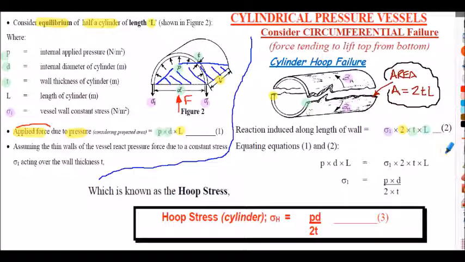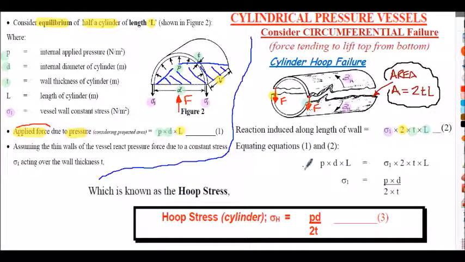So what that calculation is trying to do is to work out the reaction force. In other words, it's working out the force that's pulling down, if you like, on either side of that vessel. That's the reaction force to the applied force. The pressure is trying to push the top of the cylinder up the page, and our stress times the area is trying to keep it where it is, keep it in equilibrium.